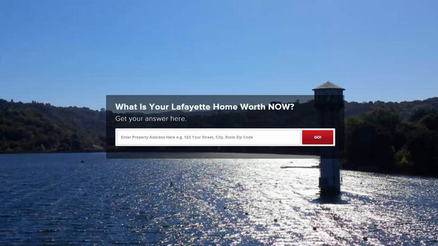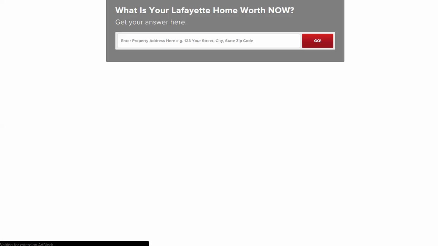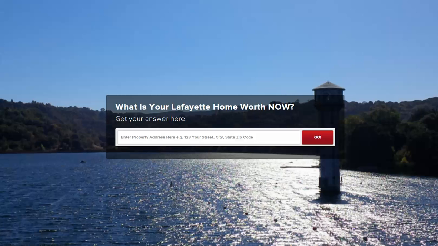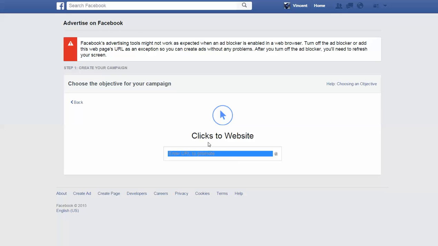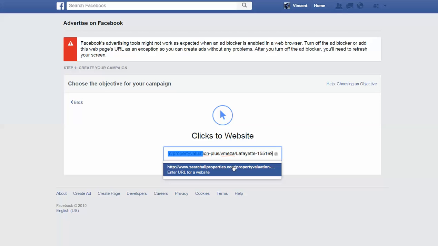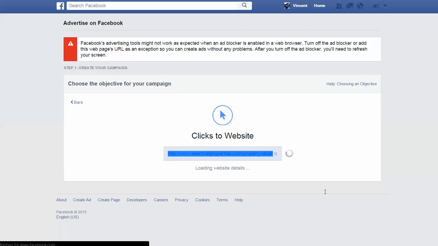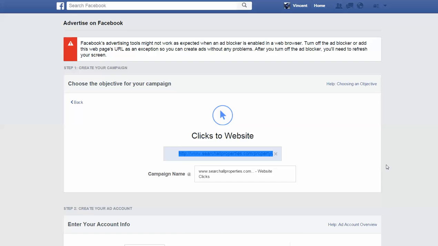Is it working? Yes. That's it. Property valuation. And once you do that, it kind of spins around and it does its magic. And everything is kind of the same here. Again, you can use your account information. But here, this location, you really got to think of this differently. As I said, it's different.